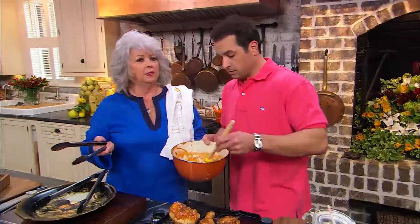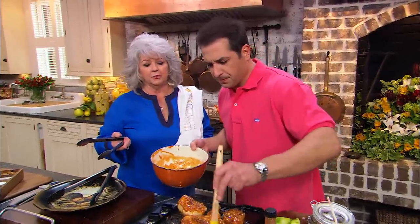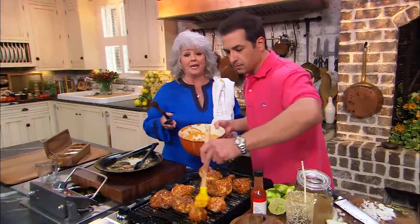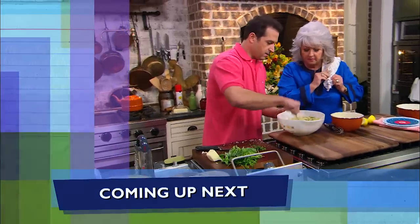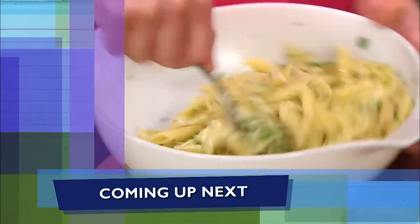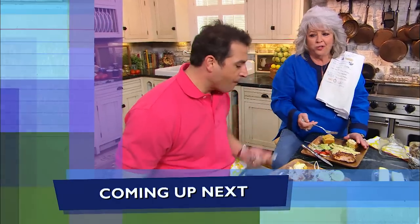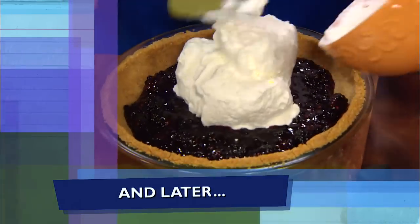When we come back, we've got cornbread. Ooh, the cornbread will be ready. We love us some cornbread down here in the South. So y'all don't go anywhere. Bobby and I are in the kitchen grilling easy barbecue chicken. Coming up, what's a barbecue without a macaroni salad? And we've got one that's the easiest. The simplest things are always the best. And then it's time to dig into this barbecue. And later, dessert that's truly easy as pie.